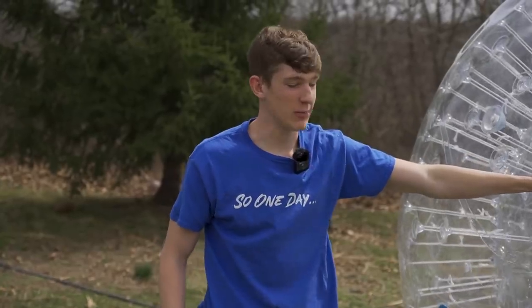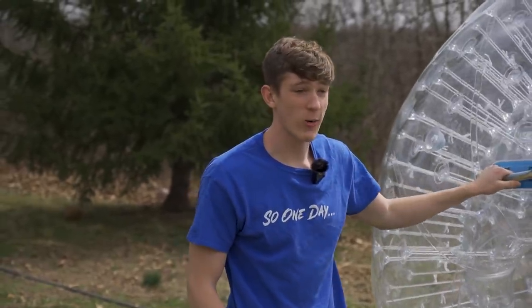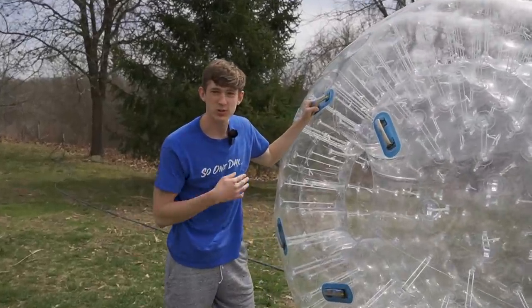I'm gonna have to figure out a way to stabilize it so it doesn't roll away though. It's gonna be a lot of water weight. Don't worry guys, I'm not gonna waste the water. I'm gonna drink it all afterwards.